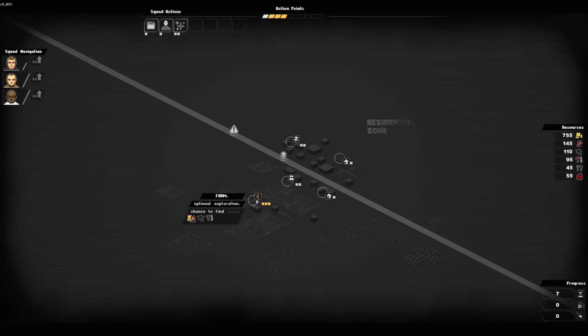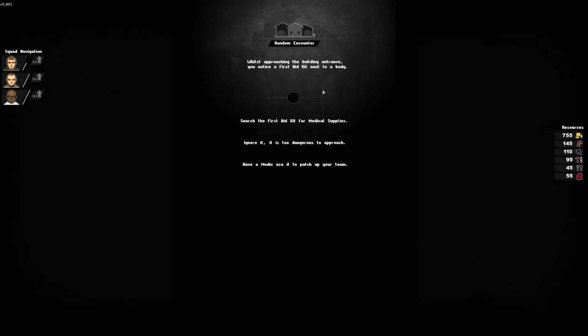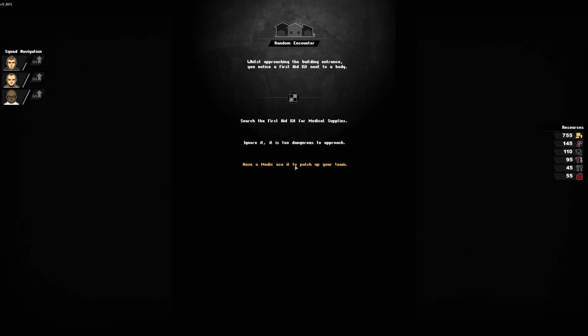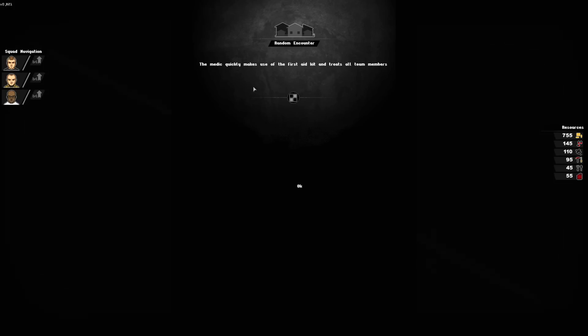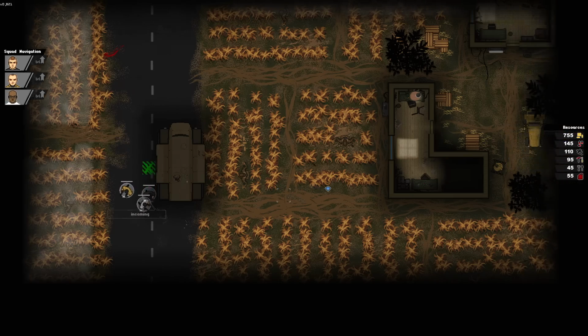It's tempting. I'm going to go to the farm first, though, and see if we can get some bullets. Whilst approaching the building entrance, you notice a first aid kit next to a body. Have the medic use it. The medic makes use of the first aid kit and heals all your team members. Nice. I love those little interactive events that you can play around with.